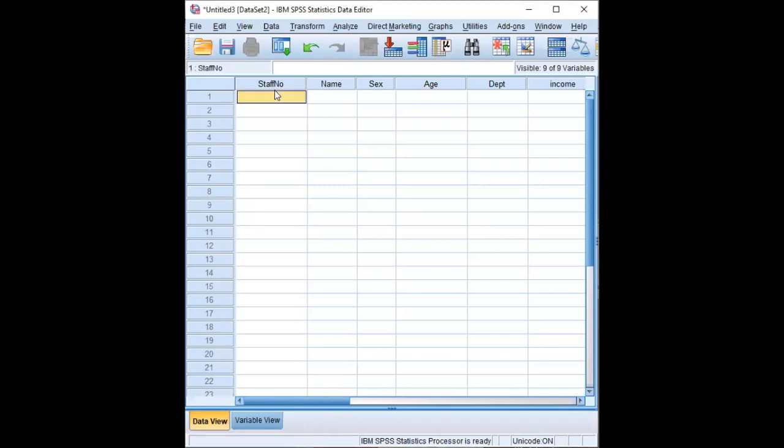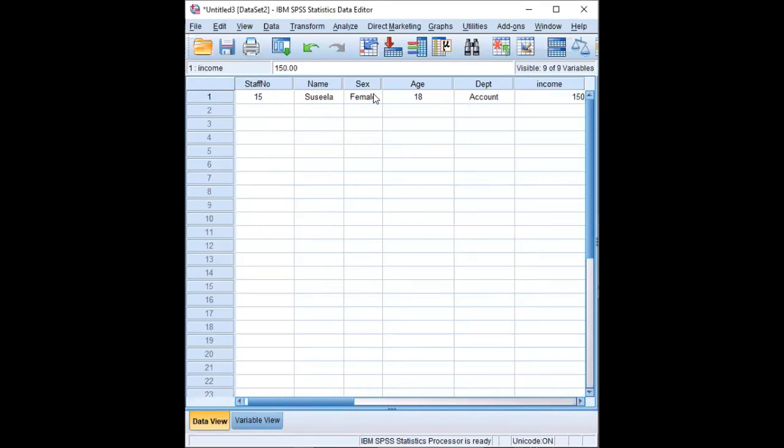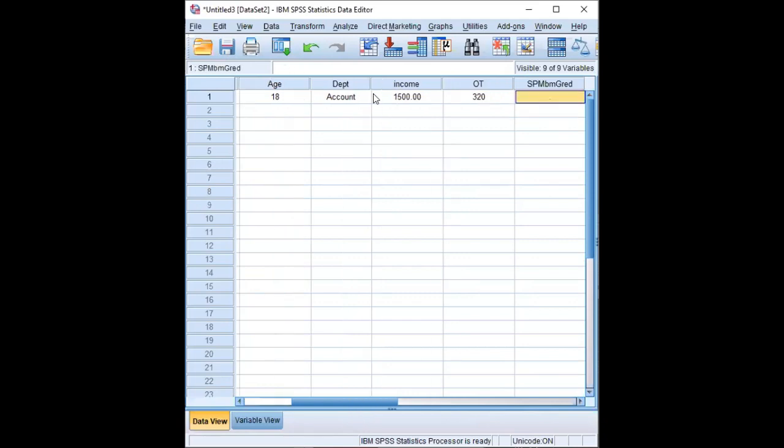Staff number 15, the name is Susela, female, 18, age, department, account, income 1,500,000, 1,500,320, OT, BM grade 33 and 1.